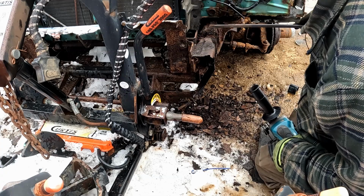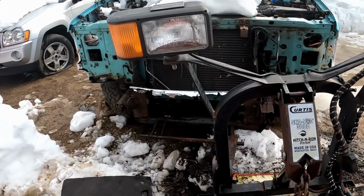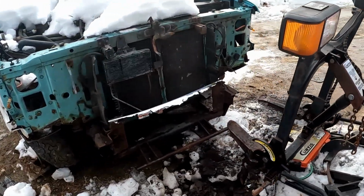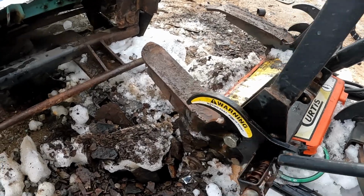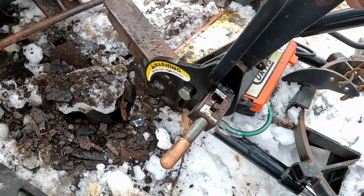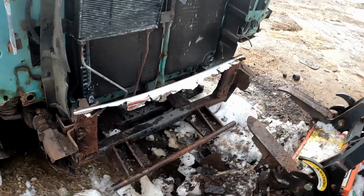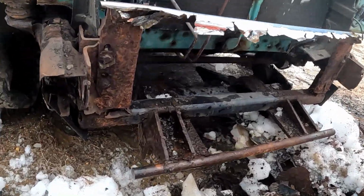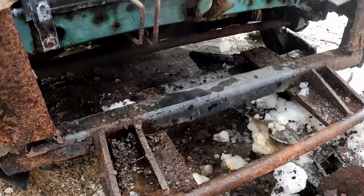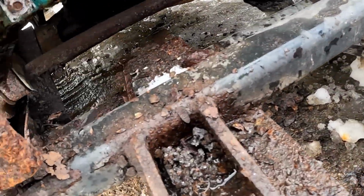This bracket as well, these were bolted. Well, of course the GoPro battery dies just when the action was coming. He came and lifted the vehicle and we were able to separate the two pieces. So let's show you where we're at. So this is what pivots over that bar there. So clamps on and they're independent, but you can see all the rust. Anyway, this makes it a little easier. I should have propped this up a little more, but we got this whole bracketry we want to get off.